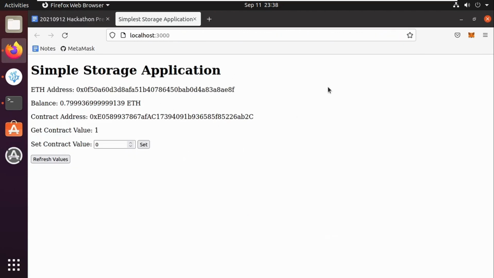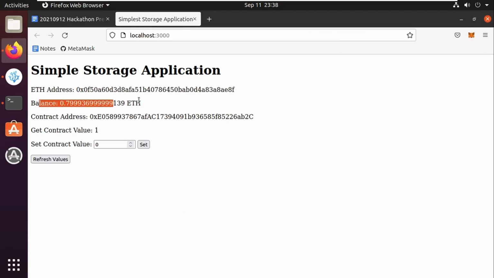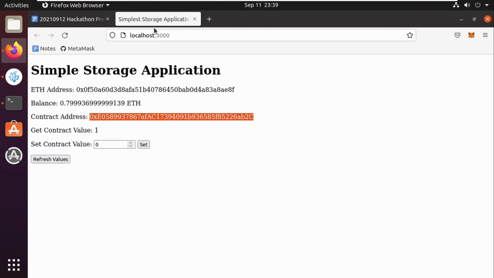Okay, so going back over here. This is my Rinkeby account, which I've already set up. It has a little bit of Ether in there. Here's the address, and here's the contract address. This is a simple storage contract. It's the same exact contract that was used in part 2 and part 3 of the previous hackathon. The simple storage is pretty much the de facto example for most Solidity starting points. It allows you to store a number and retrieve a number. There's barely anything there. It's the most simple contract you can have.